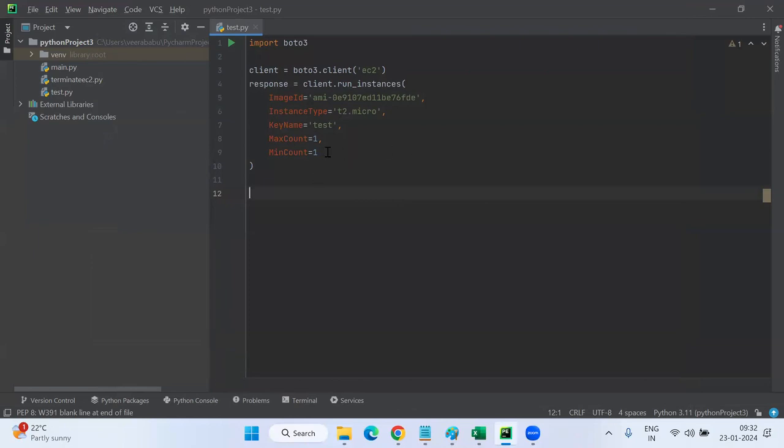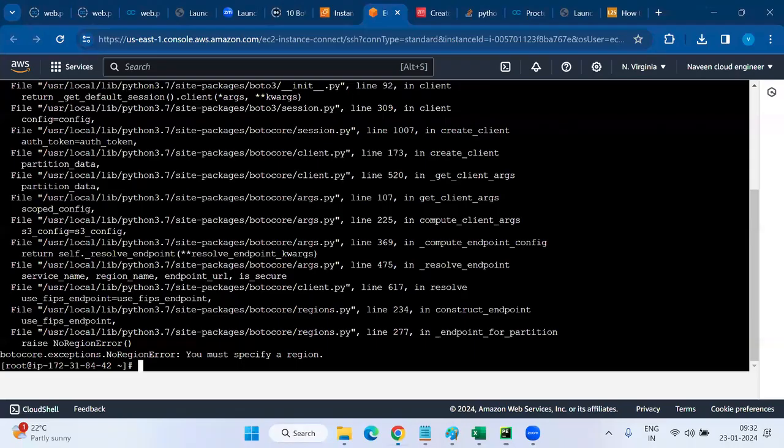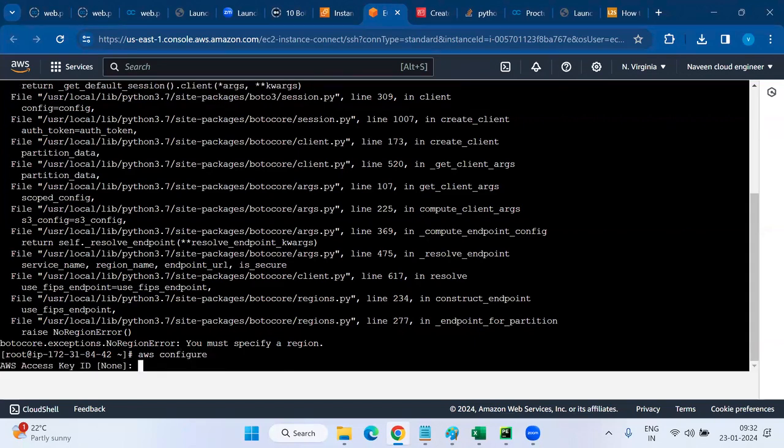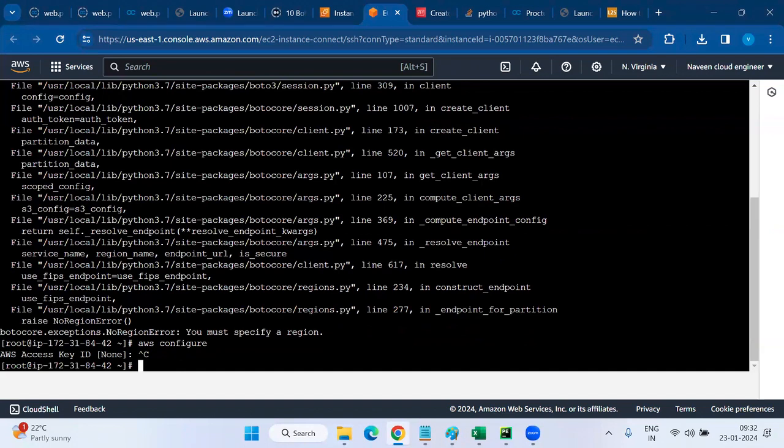I mean, your laptop is unable to communicate with the AWS environment. Instead, you have to configure the access key and secret key, then you can run it, with the region and permissions in place. Then you can go and create this instance in the region configured with the access key and secret key. But in this case, I haven't configured anything, right? So do I need to configure? Is this good practice to do? Access key and secret key, is it good practice? Then what do I need to do? No.